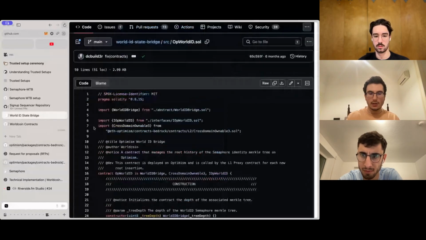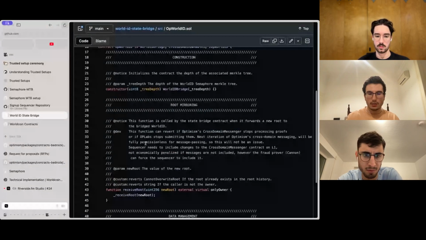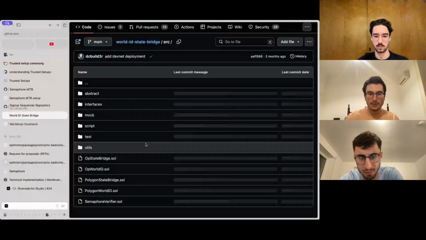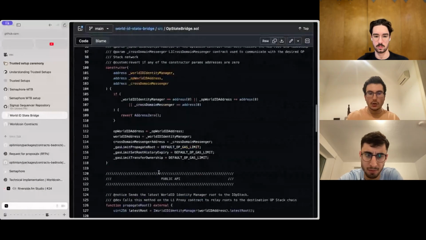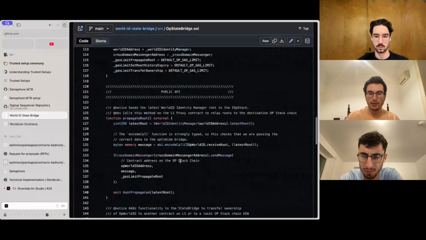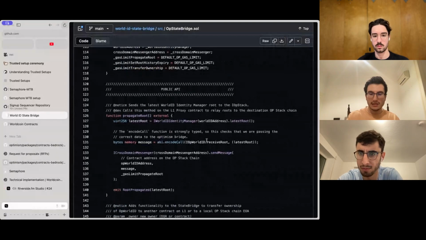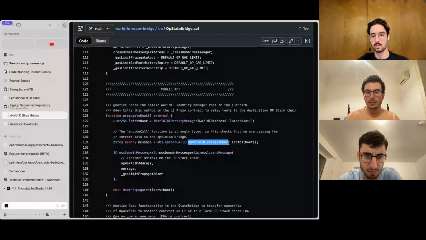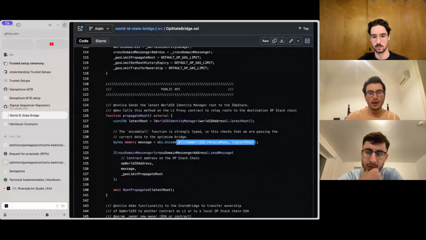So in our case, let me go back to OP State Bridge. We're ABI encoding the propagate root method, which essentially ABI encodes the receive root method, the function selector of the OP World ID contract, with the latest root. It ABI encodes this, so you have some bytes memory, and these are the bytes that you send to L2.